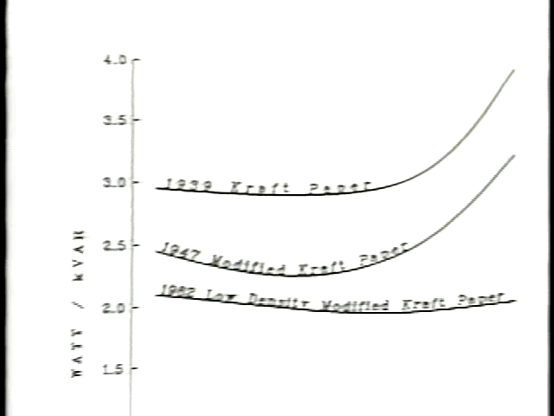The development of the dielectric materials for power capacitors can very succinctly be shown on one slide. Power capacitors were first developed or manufactured in about the 1920s. At that time, the materials that were used were mineral oil and natural paper. The paper dielectric has been with us, or with the industry, for some 40 years.